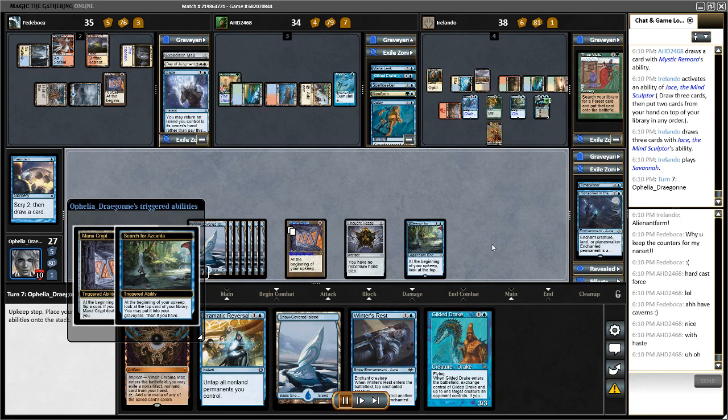Anyways, we start getting into a point where there's a lot of long counter wars back and forth. We're wasting resources, drawing cards, wasting resources, drawing cards. Orlando gets a Rhystic Study out, I believe, next turn.